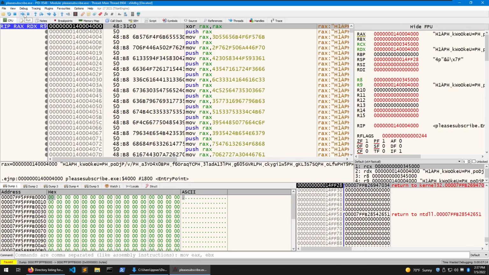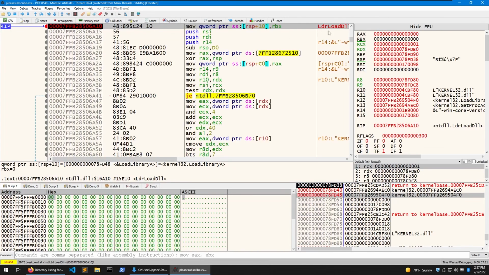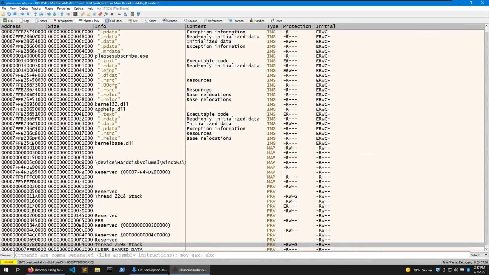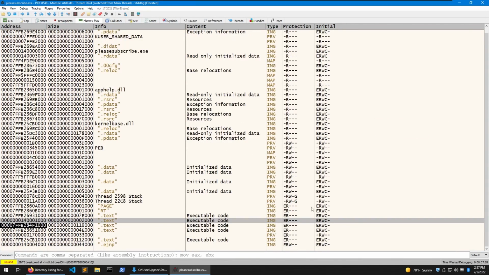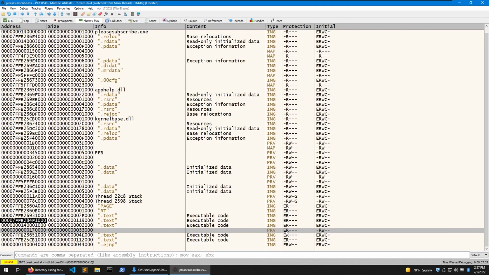So I'm just going to run it because we have the breakpoint at the LoadDll. And when we run it, we're going to hit that. We see it's calling it. And then we can go back into the memory map and examine what's going on. Look at the protection. We see this one is really weird. It started out execute read. The permissions in this are really odd. You would expect execute to be X because that's what it is in every other tool, but in x64dbg, E is for execute.